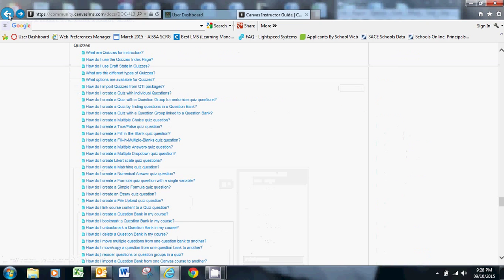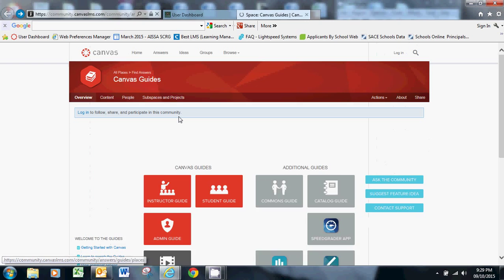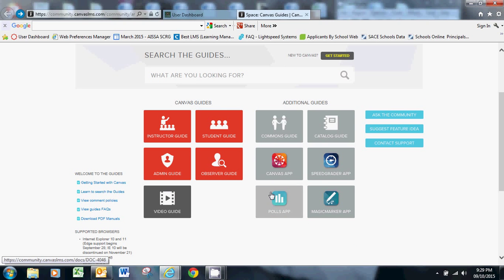I haven't had a situation where I've had a question that I haven't been able to find the answer to using this area. One thing I would say is I had a grand plan initially to download the PDF manuals. Wasn't a good idea. The instructor manual was 2,509 pages long. I was going to photocopy that for everyone initially, and that turned out not to be a great idea. So probably I think in most cases just go to the individual area of help that you actually need.